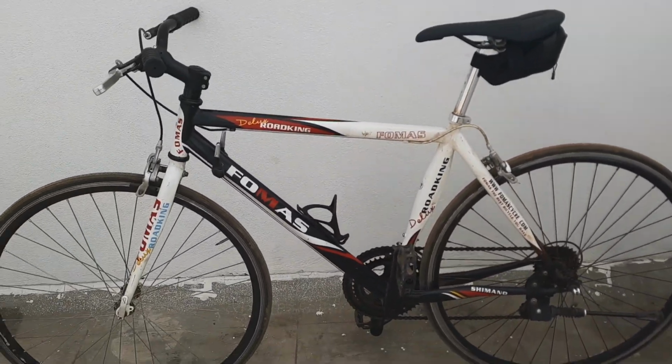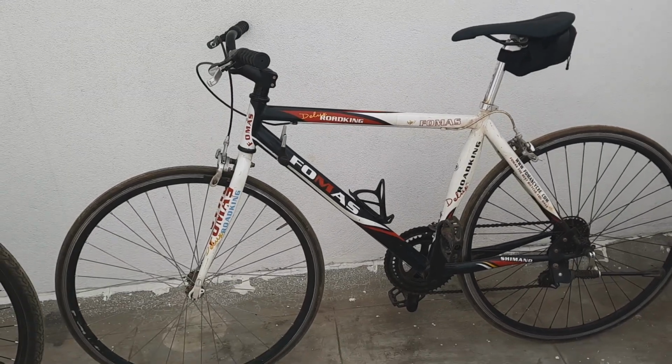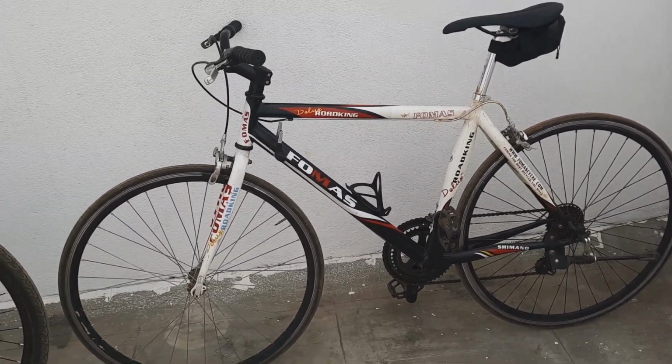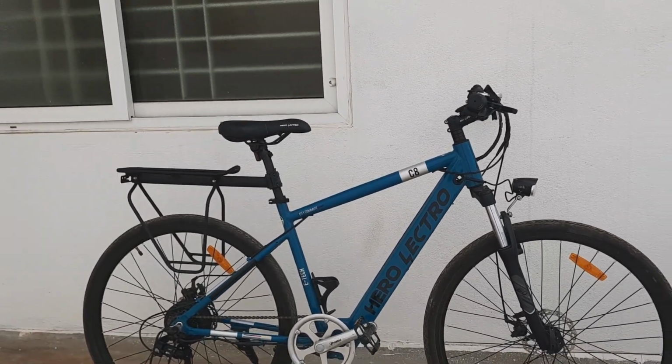I know by road bike standards this is heavy, but compared to my Hero Lectro E, which is close to 20 kilos with all the accessories that I've installed, I think the difference is pretty huge. So let's see how it is to ride and how it compares with the e-bike.